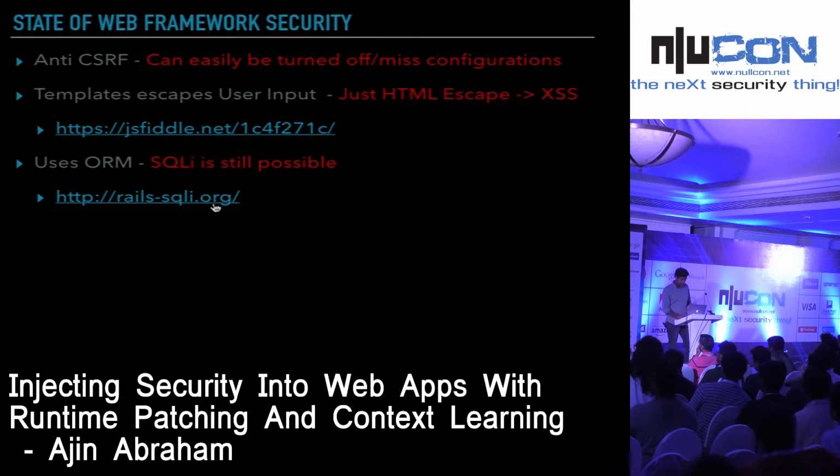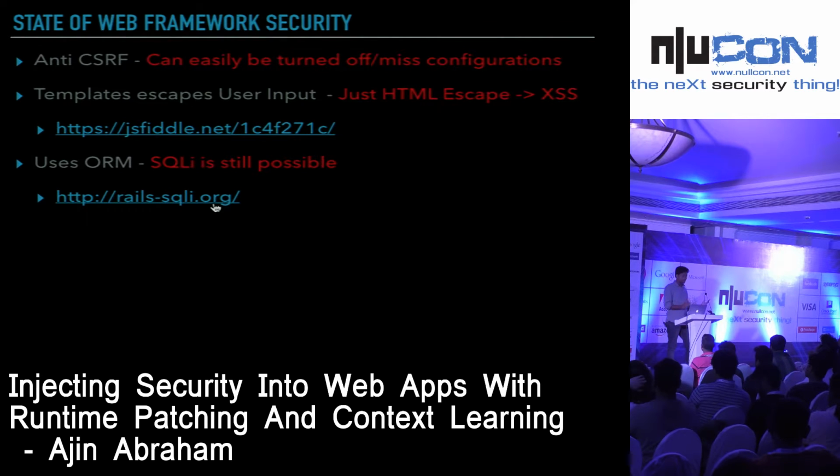Another great example is ORMs. You think that if you use an ORM, you are not going to write native SQL queries or manual SQL queries, which may have a possible way of taking untrusted user input and resulting in access. But the thing is that even with ORMs, SQL injection is still possible.